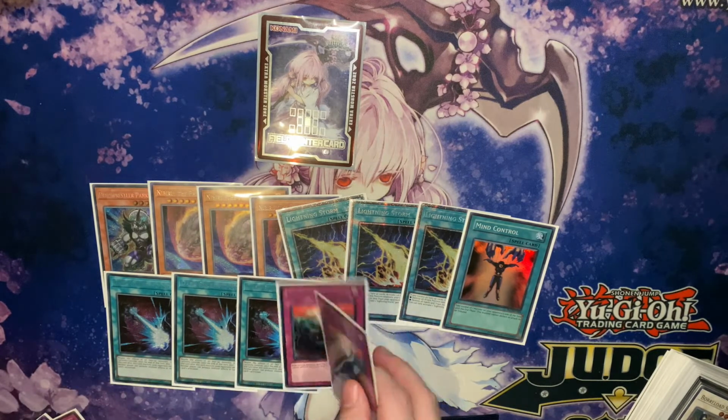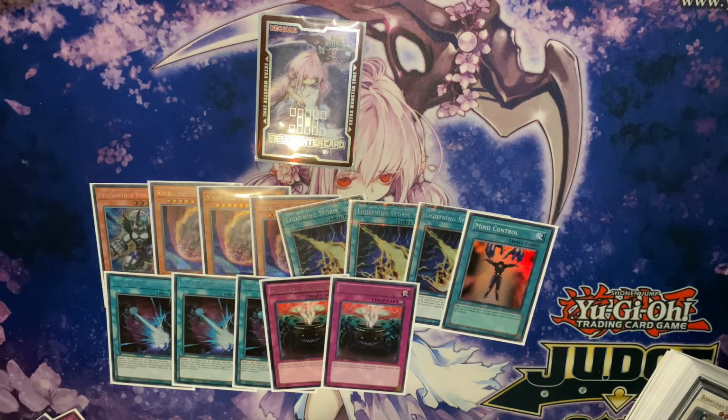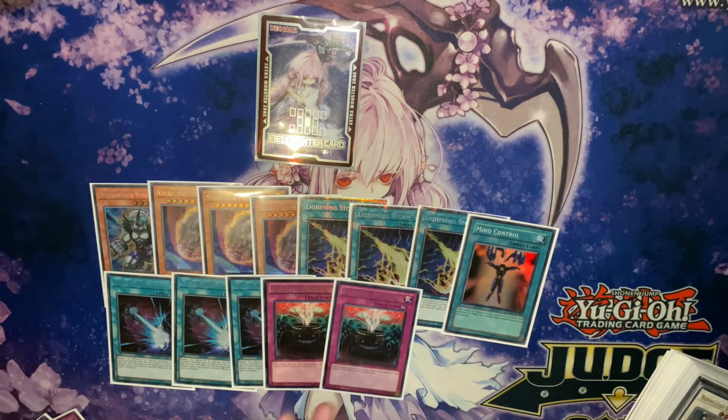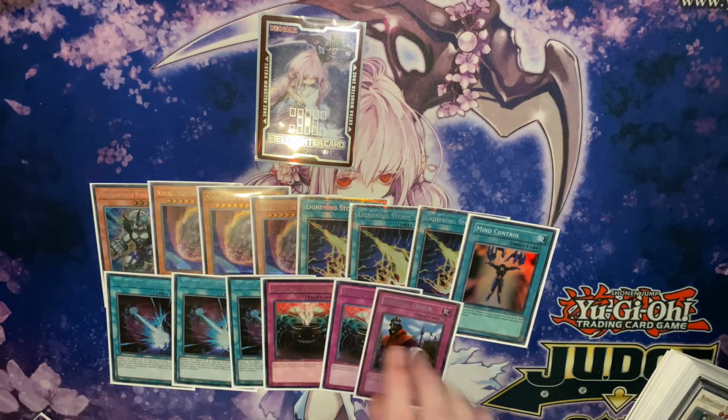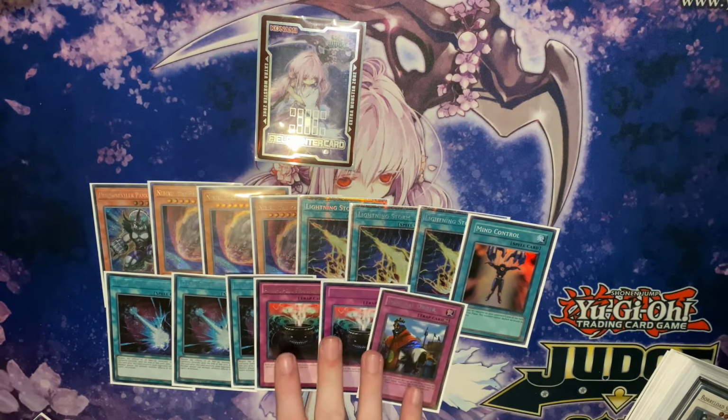We play 2 Anti-Spell. With the Striker deck becoming more popular, I think this card's excellent right now. With some of the combos, you do draw up to 6 cards, so you will see these side deck cards quite a lot. And I also have Imperial Order for the same sort of reason. That's why I don't play the 3rd Anti-Spell. I feel having 3 cards for that is enough.